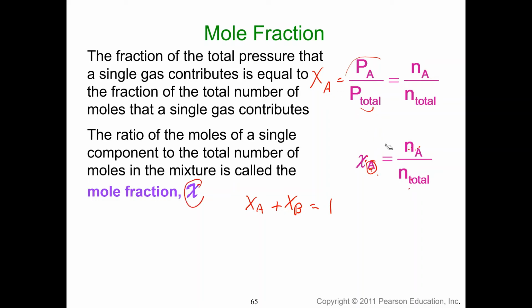And usually they show the symbol like this. Now, this is a fairly easy formula here. If you pay attention, partial pressure per total pressure, or moles of A over the total moles, that would be the same thing as calculating the mole fraction for both. So it doesn't matter which one we use. We can use the pressure, we can use the volume, we will get the same exact answer.